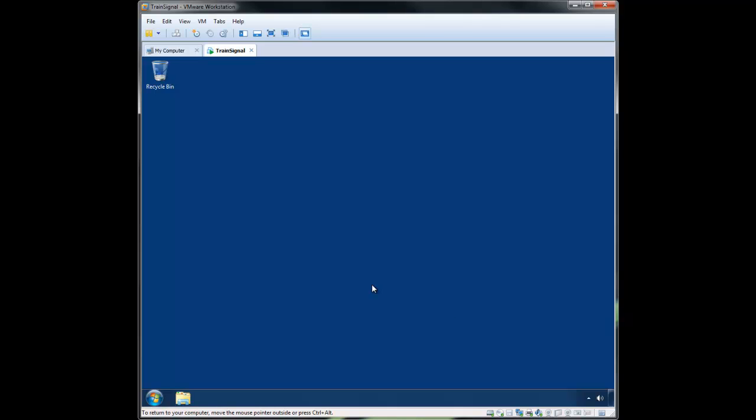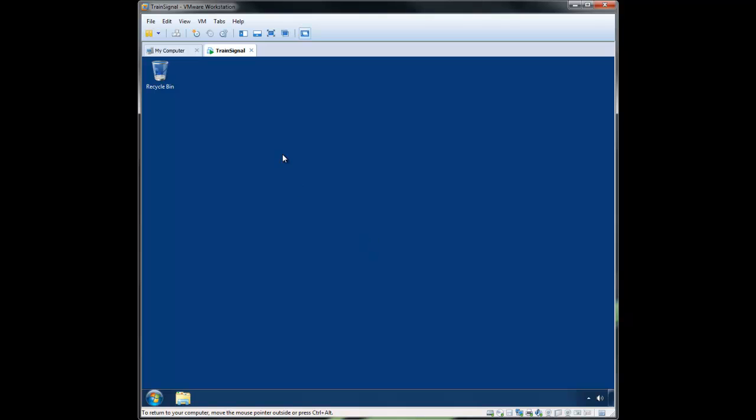So in front of you, I've got just a generic Windows 7 virtual machine. And I'm running VMware Workstation version 9 on top of my Windows 7 desktop. And I've got Dropbox installed on the desktop, so that's important. You have to have it installed somewhere on your desktop, and you need to know where that file location is.